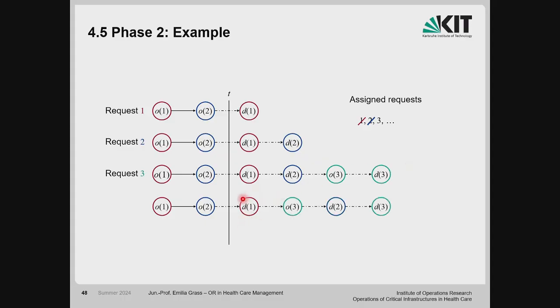Or what we also can do, we pick the first, we deliver the first patient, and then we go and pick up the third request before delivering the second patient, the second request. This is also an alternative. Or the third option is, we do the request in between, and after that is covered, then we go and deliver the second patient. So there are all these possibilities, they all have to be checked, and this is a very simple example.